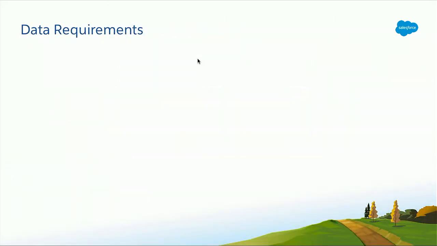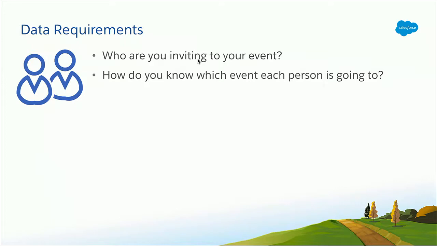So let's talk about the data. As I'm sure most of you know, the data is the foundation to any successful Marketing Cloud email campaign. So the first thing we need to think about is who are you going to invite to your event? This could be people that have been highly engaged with previous communications that you sent, and now you just feel like you need a face-to-face meeting to seal the deal. Or it might be people that have expressed interest explicitly by buying a product that you've offered previously, or have filled out a form to say they're interested in coming to a product launch or something like that.